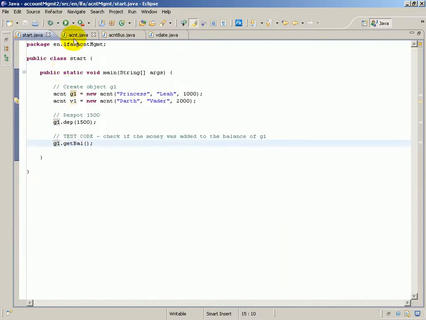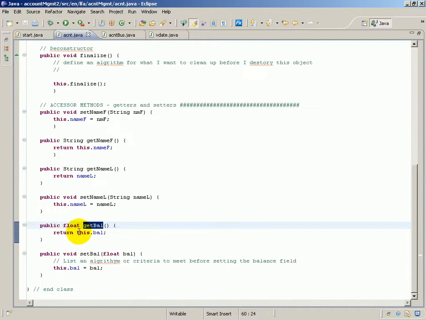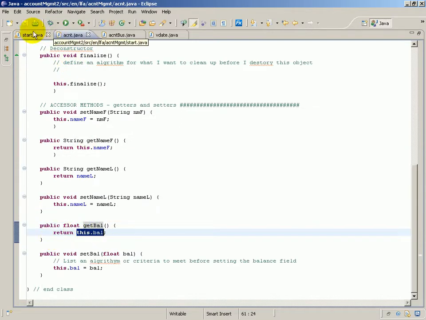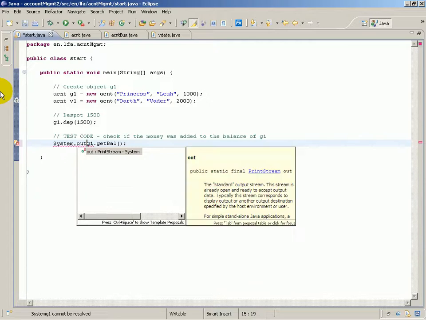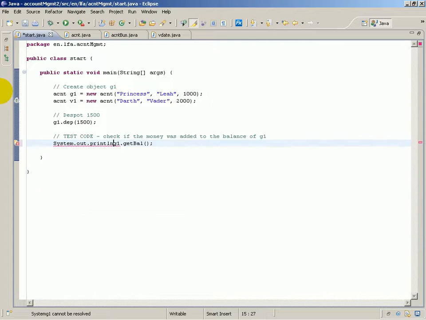Now when I return the balance, that number gets sent here, and as you can see, there's nothing in this line that tells it to print it to screen. Therefore, the computer is not going to print it to the screen unless you explicitly tell it to do so. So let's give it a shot. In order to print to the screen, I'm going to go System dot out dot println, like that. There you go.